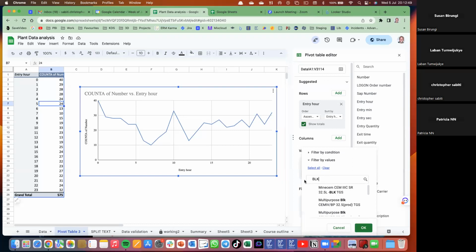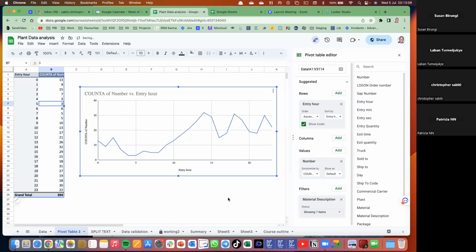So yesterday I told you, when you're filtering in Google Sheets, first clear everything, search for what you want. Let's say I want bulkers. When you put bulker, select all, you'll find that it will have selected all the bulkers you brought. Then do okay. Now, you see, this is another thing.